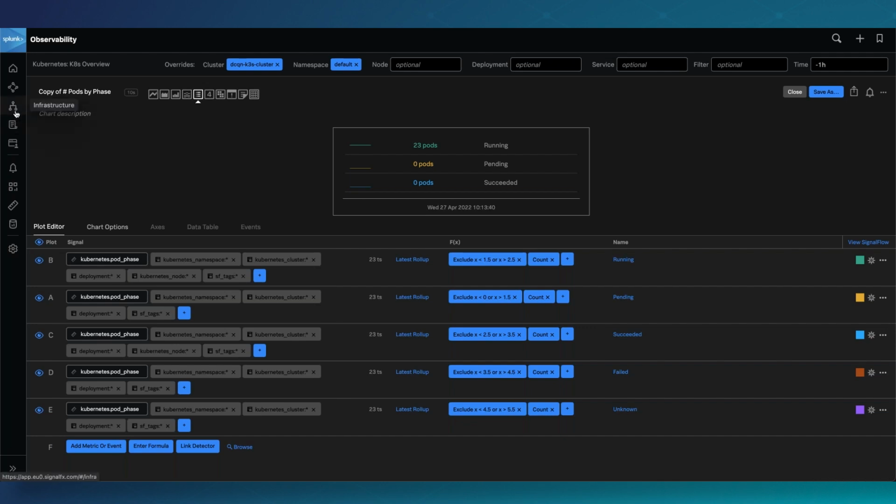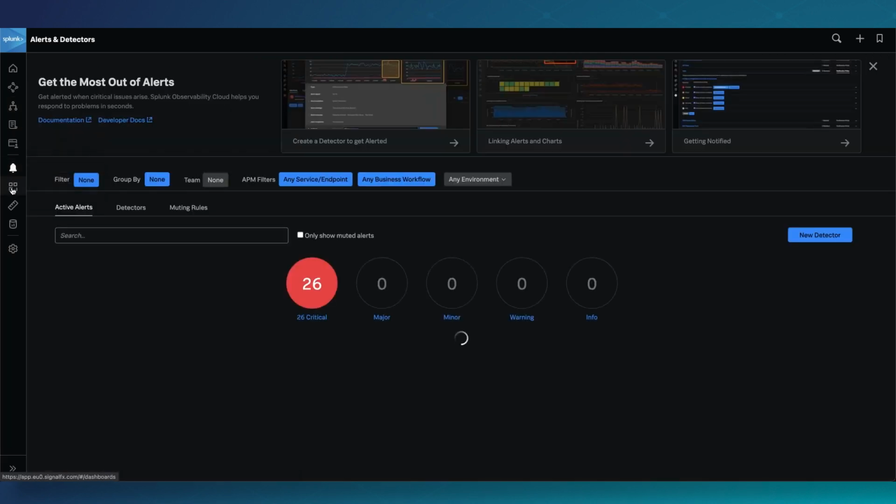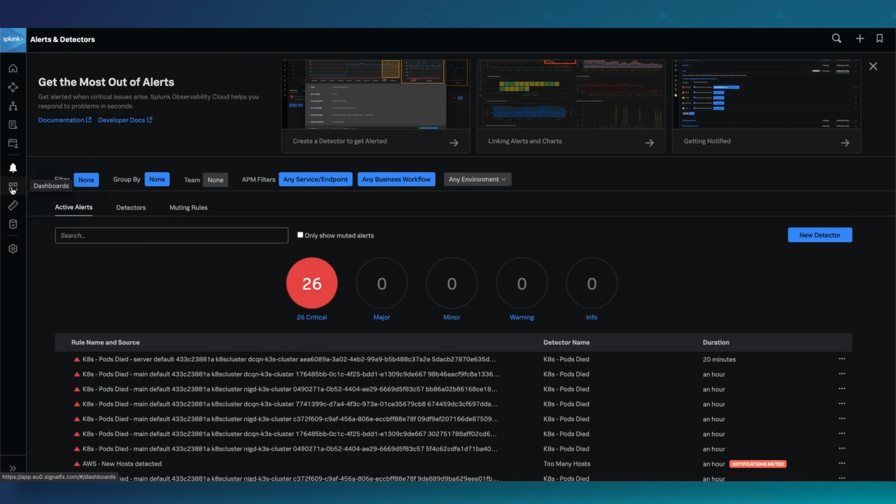So the other key element to this, and it applies, I should say, the dashboards apply to all the data that's available in observability, not just infrastructure data, but the APM data, the RUM data. Likewise with alerts. So for alerting, we create what are called detectors to detect a particular change that's of interest, and then set up what the appropriate action is going to be driven off the back of that.